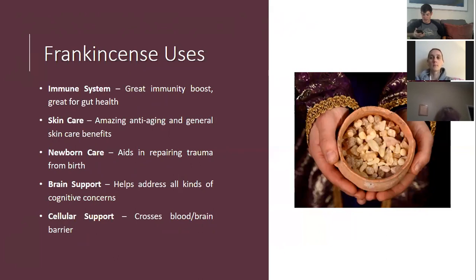And the quote from a dōTERRA blog produced by dōTERRA is that this barrier only allows passage of certain compounds that are crucial to brain function, glucose, some amino acids, etc. Novel research has demonstrated that certain sesquiterpene constituents found in essential oils can directly cross the blood-brain barrier because of their small molecular size. Now, I have to be careful when I say this next because it's not approved by the FDA, but a lot of people use frankincense to address concerns with cancers and some serious... So like irregular cell growth? Yeah, exactly. Some serious diseases here.